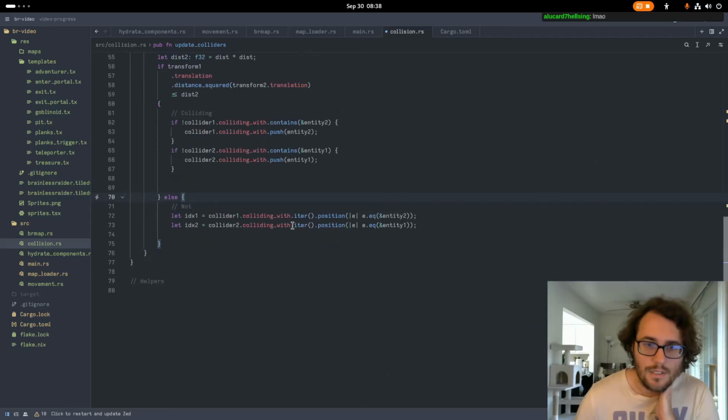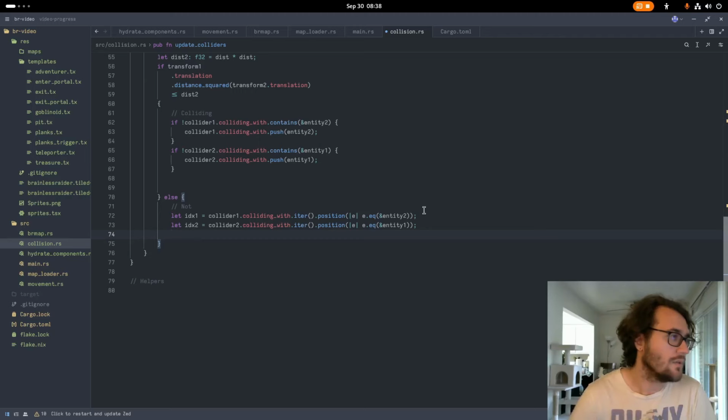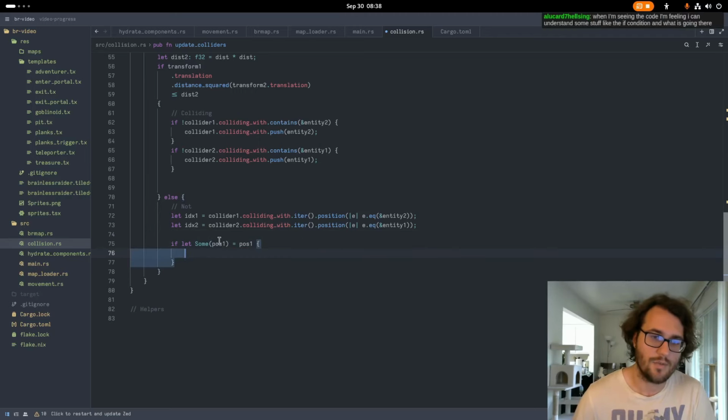So these are the indexes inside of our colliding with vector where the entity we're colliding with is the other one we just collided with. This is returning an option, so it's either going to be some or none. If it's none, then we didn't find one, basically. So now we'll do something similar to here where we're just checking to make sure we found something. And if we did find something, it exists, so we can remove it.